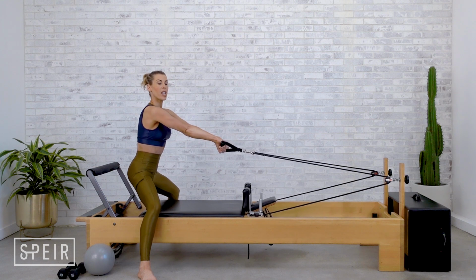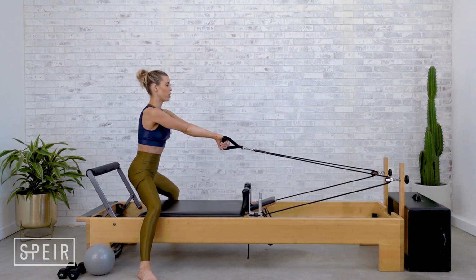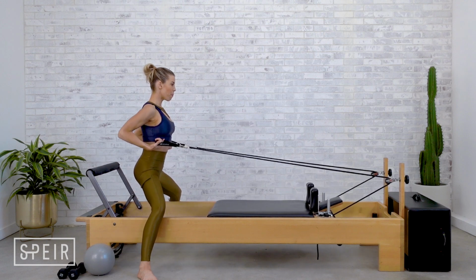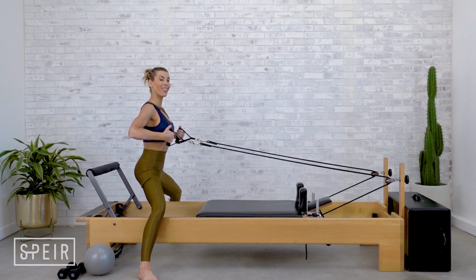What I want you to focus on is that rotation and out. So palms up to the ceiling, palms down to the floor as you reach forward. Flip it up, reach away, up and away. Let's go for 10 seconds and reach. Abs pulling in and up. We did a lot of core so far.